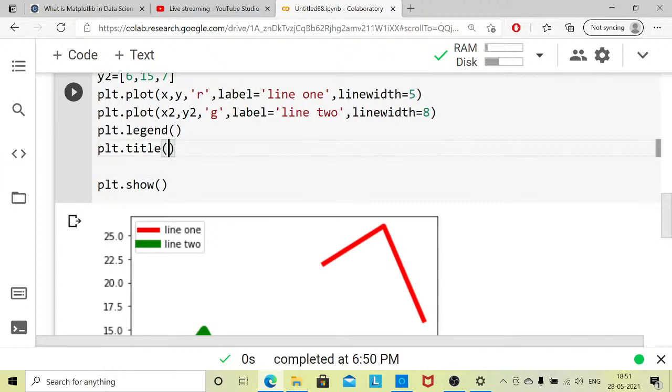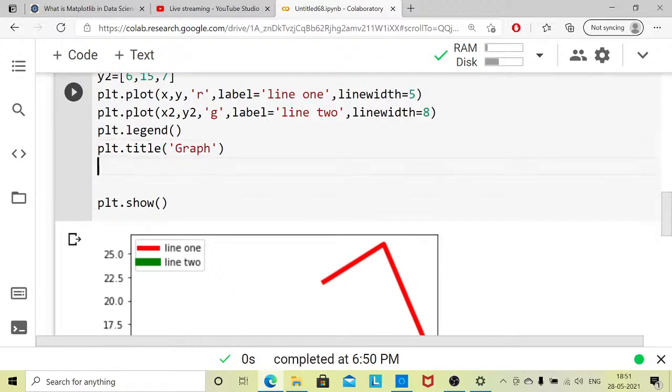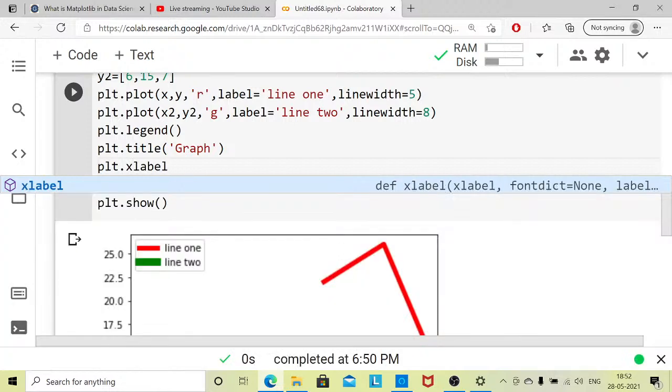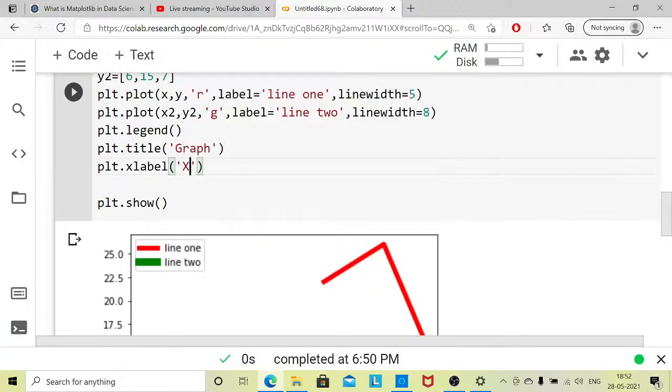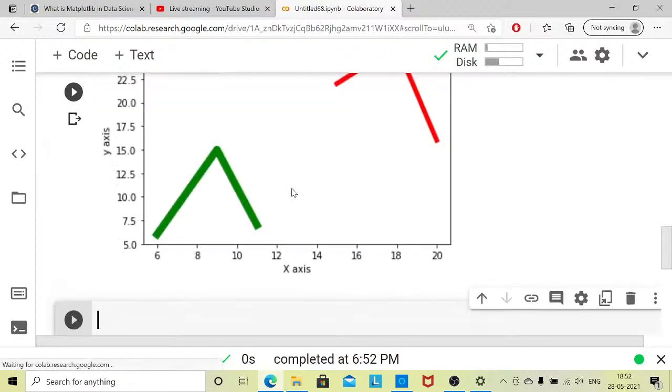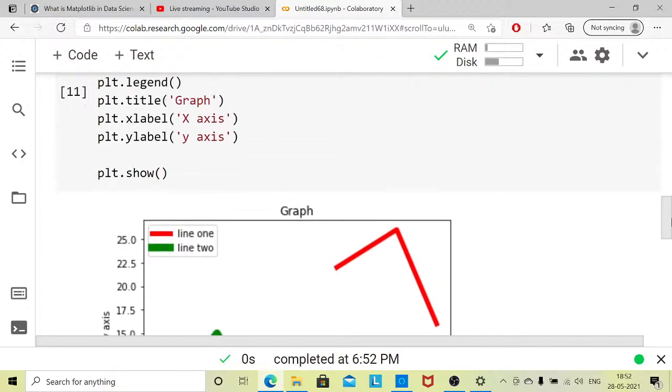Title I can put some information, graph, and then plt.xlabel and ylabel I can put. xlabel I can put x-axis, and y-axis.